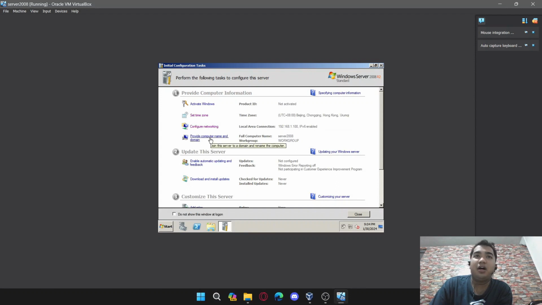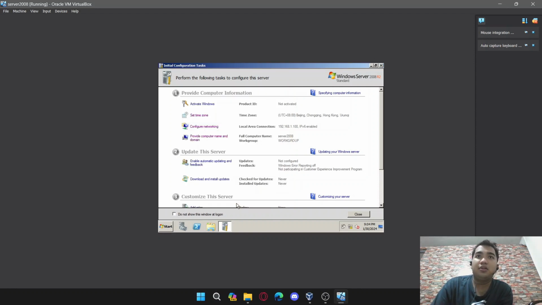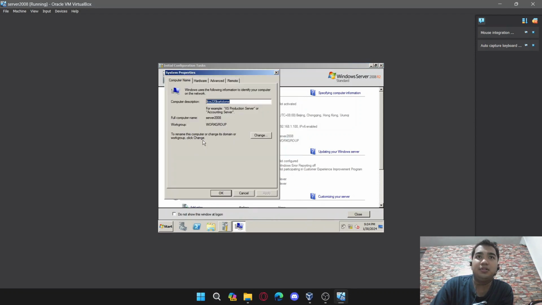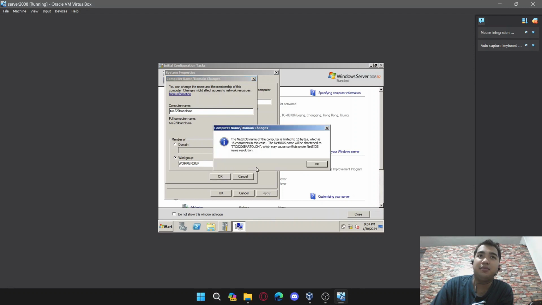Now let's provide a computer name for our device. So let's put iTOS 22 Bartolome. There we go. Let's try to click on apply. There we go. It is now iTOS server. As you can see, we can rename it here. Let's go iTOS 27 Bartolome. This is our server name or our desktop name.